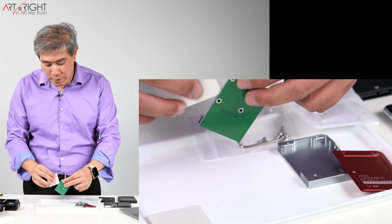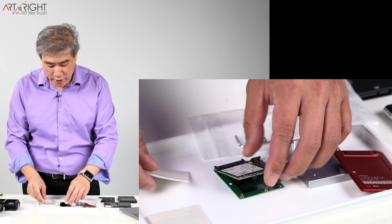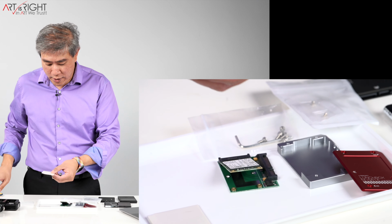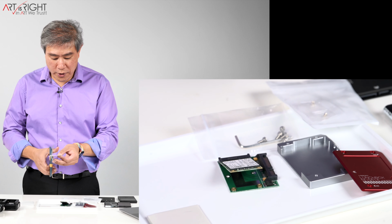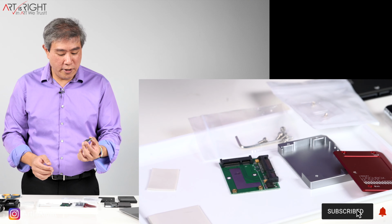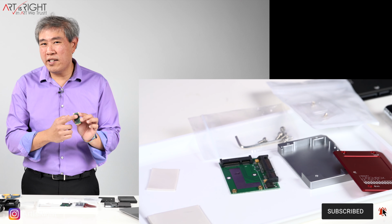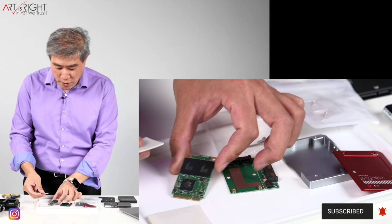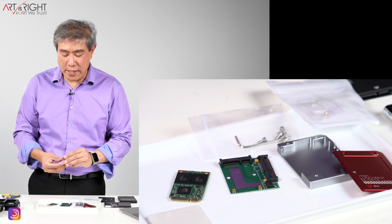So that gap should be enough for one of these pads to go in. So what we're going to do is, let's cut this about in half and then a little bit more. I'll put this together. The primary thing you want to really cool down on these mSATA is not the NAND itself, but more so the controller chip, which is that chip right there. If you can keep that at a good temperature, that's going to help out a lot.